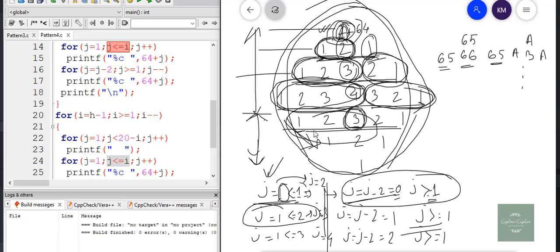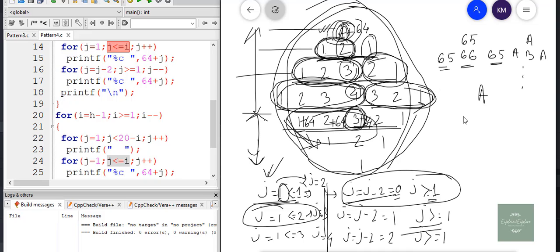So I am explaining 1, 2, 3, but I hope this is clear to you. Every value will be added with 64. So actually we are going to get the ASCII value of that position, that means 67. What is the character of the ASCII value 67? C is the value. So that means instead of this first one, it will print A.